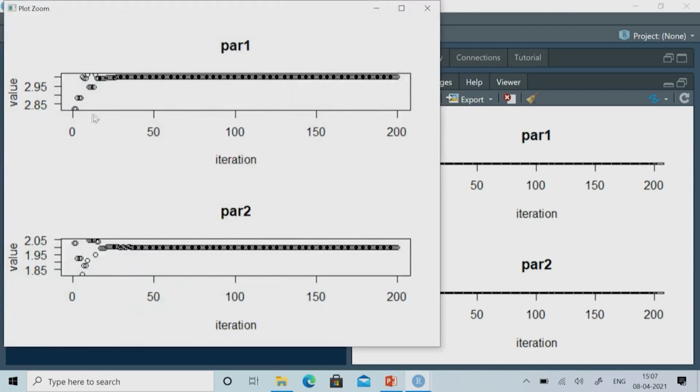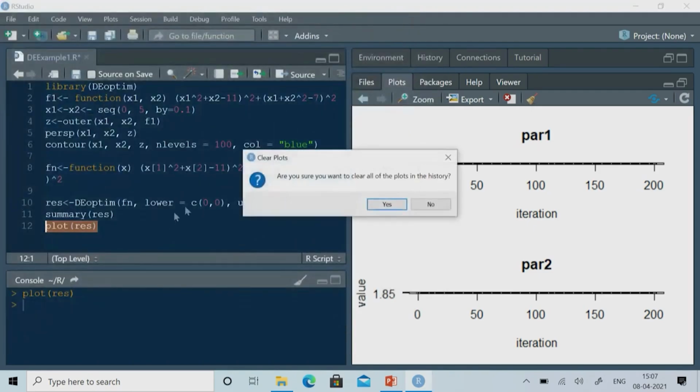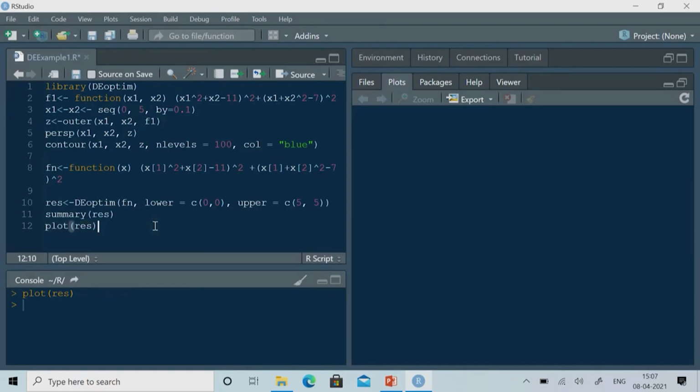You can see that this is the plot I am getting between iteration and value, and this is for the first variable and this is for the second variable. Suppose this solution is x1 equal to 3 and x2 equal to 2. You can see that after a few iterations the solution is near 3 and 2. So, it is giving the best solution at different iterations. So, I got the solution of this particular problem.